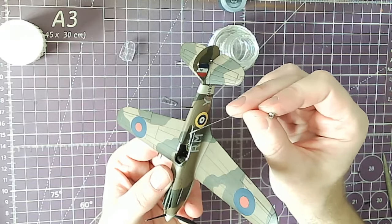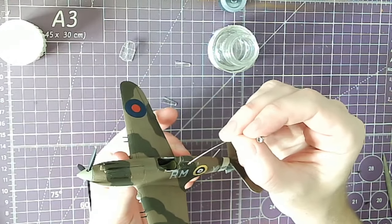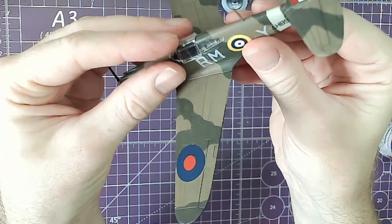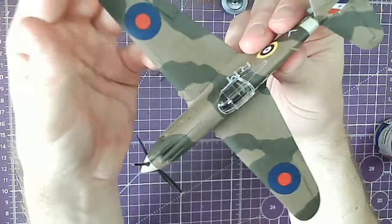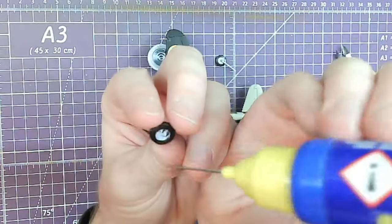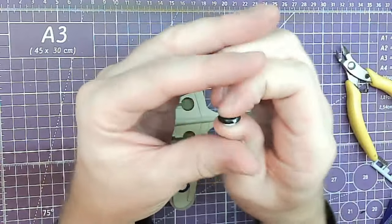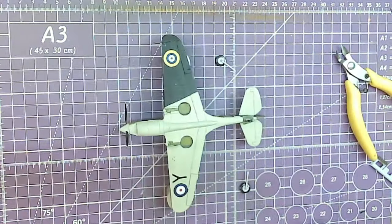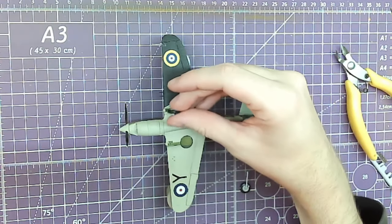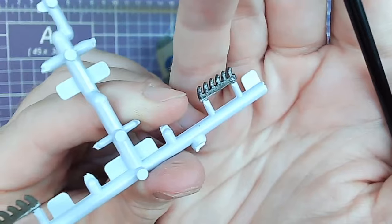The canopy frames were assembled with Clear Fix. The bits behind the windows should be exterior camouflage color — not interior green — when it's an early P40, because aircraft supplied to the RAF were painted in America in slightly different shades. The undercarriage legs were done separately so I could paint the interior green without them getting in the way, and then assembled: port is port and starboard is starboard, as the instructions show.